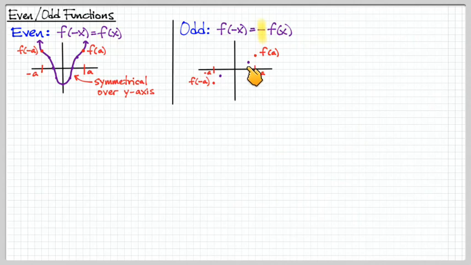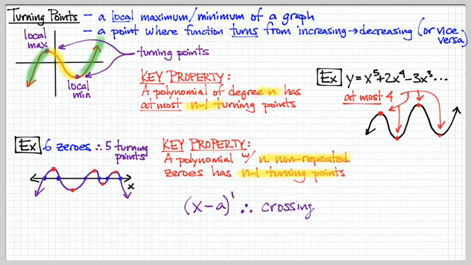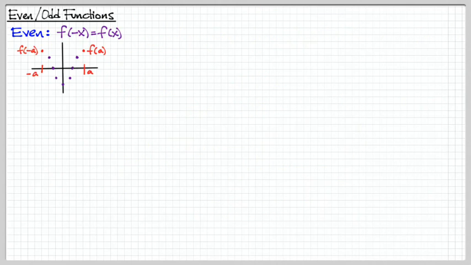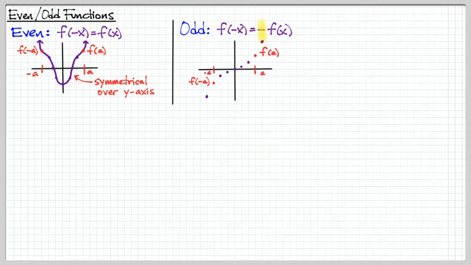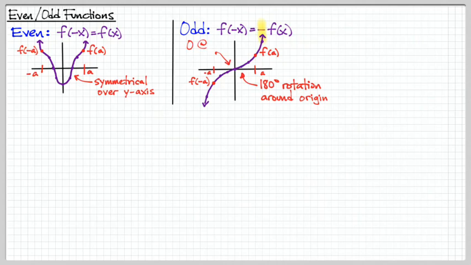These 2 pairs are related pairs. This here, this here. These 2 points. This point right at the origin, and then these 2 points. If I connect this all together, I get a graph like this, and the key property is that it's going to be a 180-degree rotation around the origin, and also I have a 0 at the origin.